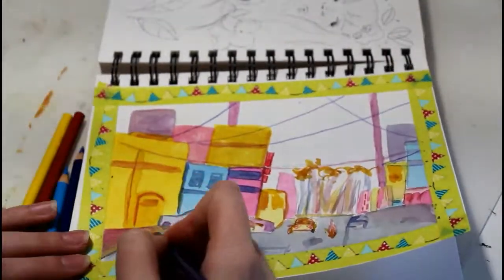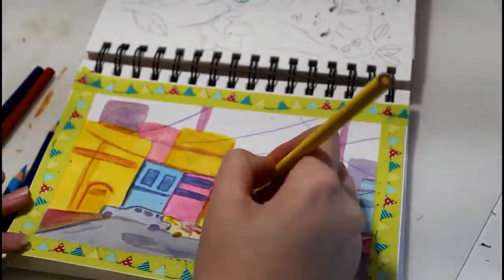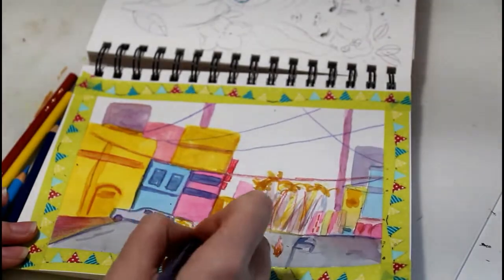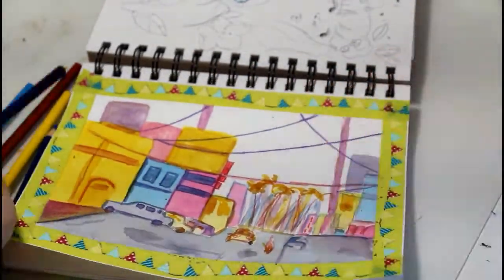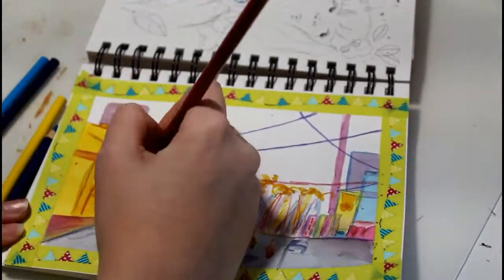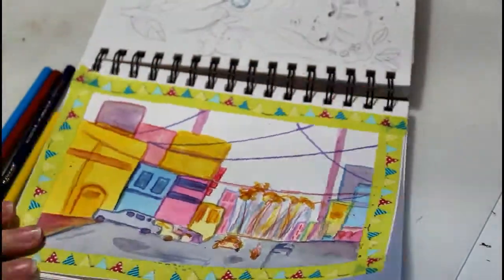I'm also using colored pencils, and I couldn't find my really good colored pencils when I was doing this, so these are literally Crayola pencils. Normally I use a mixture of Prang colored pencils, some Prismacolor ones, and some of the, what are those called? No, they're not Lyra Cornell. I don't know.